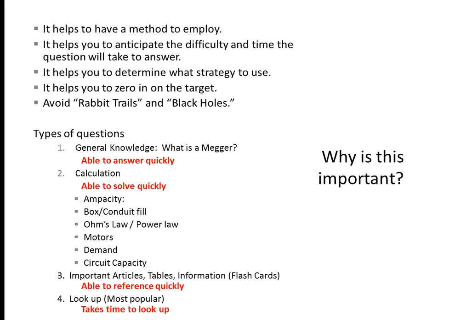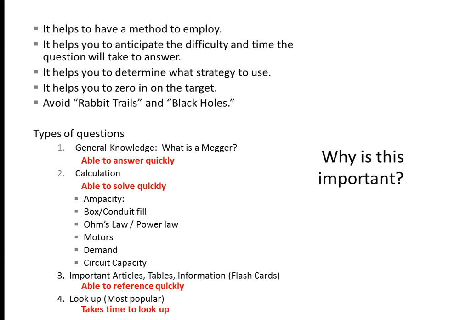It helps you to have a method to answer these questions from, and it will help you also to anticipate the difficulty and the time that each question will take to answer. It also helps to identify what type of strategy you will use for that question, and it helps you to zero in on the target and avoid rabbit trails, which are distractions from the answer, and black holes, which are the types of questions that you will answer with an excessive amount of time. So you don't want to do those. You want to avoid rabbit trails, and you want to avoid black holes, those types of questions that suck all your time out of the time that you're allotted.